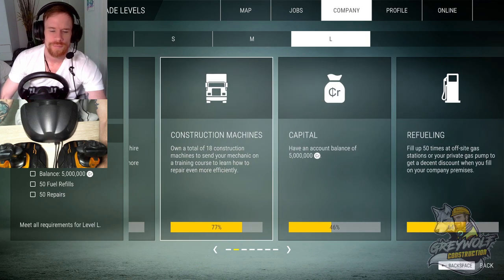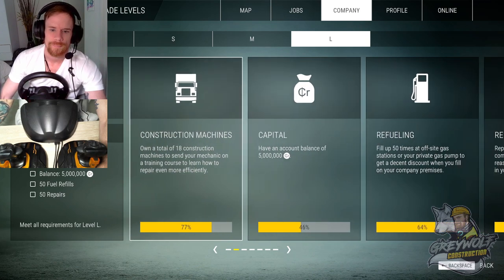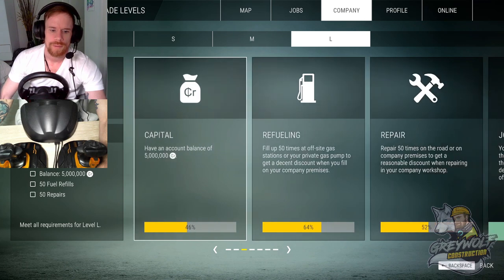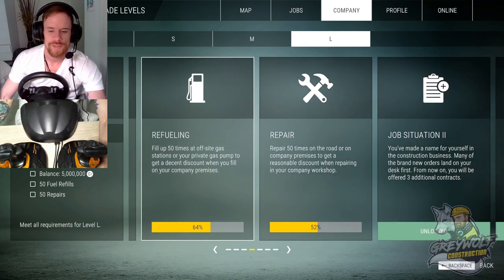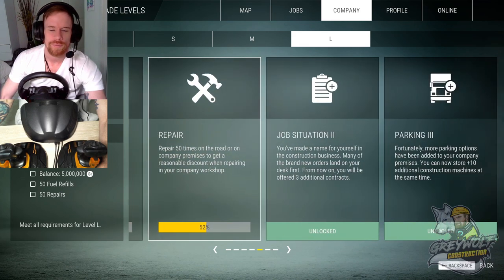Construction machines, we're at 77% of the 18 we needed. Capital, we are almost at 50%. I need to do a little bit more work. Refueling, we're at 64%, and repair, same thing, 50%.